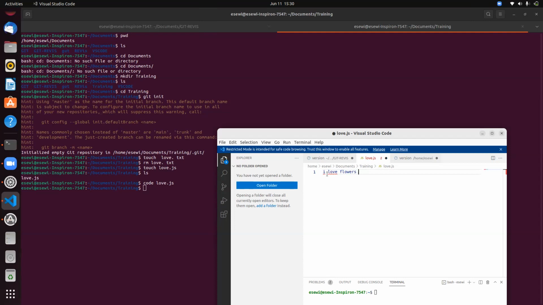Just write anything. I love flowers. You can see there's already a fault because Node.js does not see that as a valid file. Don't worry, leave that. But can you write a script in Node.js? No. If you cannot write, don't worry. Just open a quotation mark.